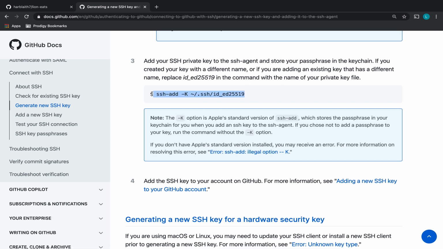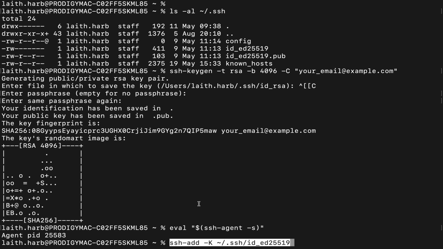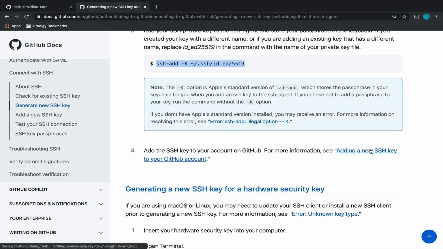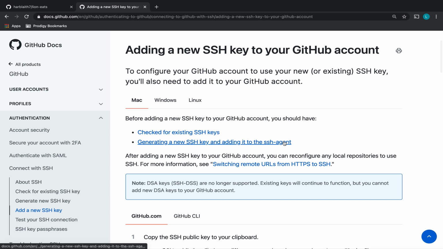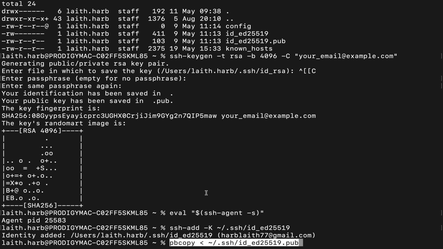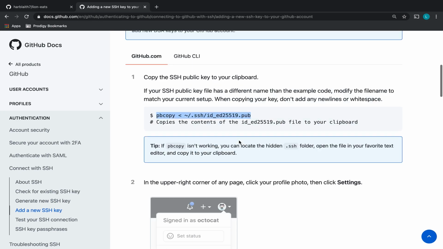Now over here, you can also do this command over here. So let's just execute that, and then we will enter that. Terrific. Now what we want to do is add this SSH account to our GitHub page, so we want to copy the SSH key. This key is what is going to be used to communicate between our machine and GitHub. If you followed everything correctly, you can just copy this, paste that in there, and this should copy that SSH key to your clipboard.